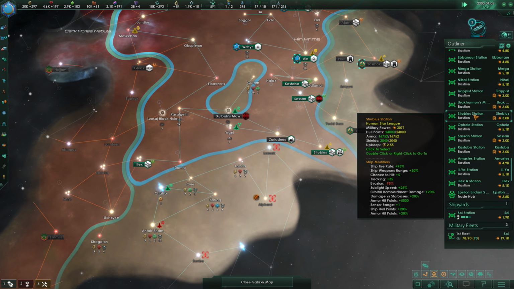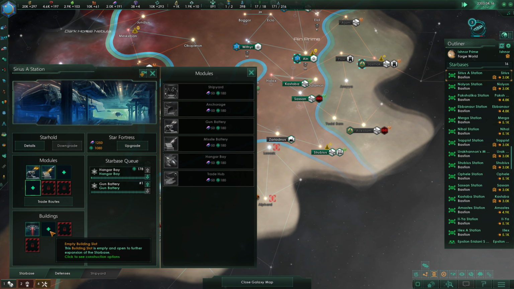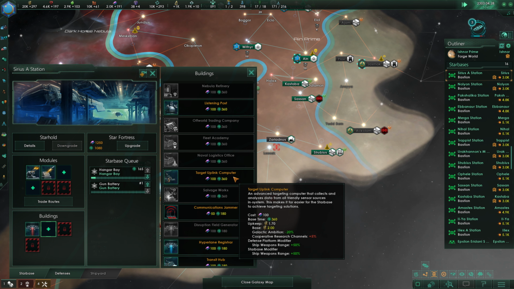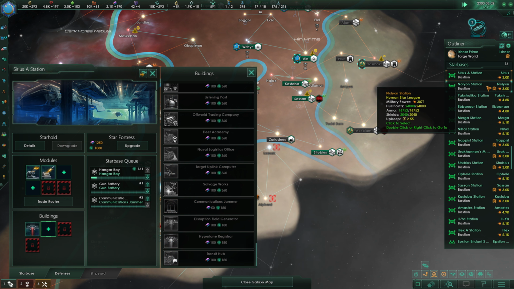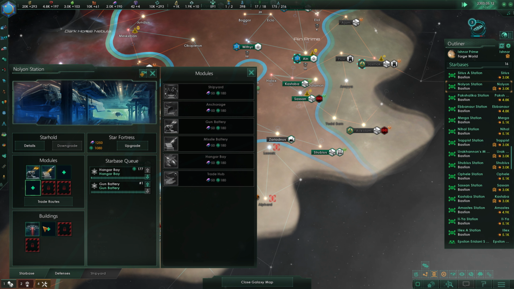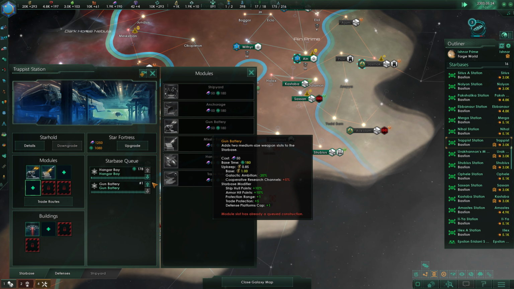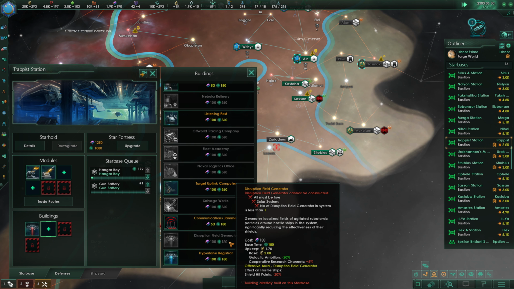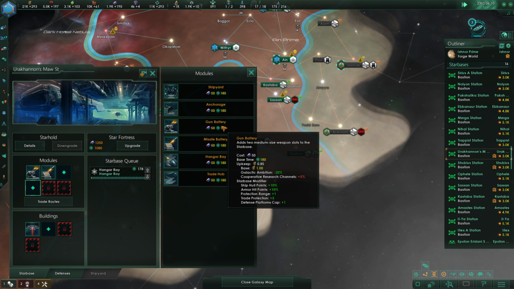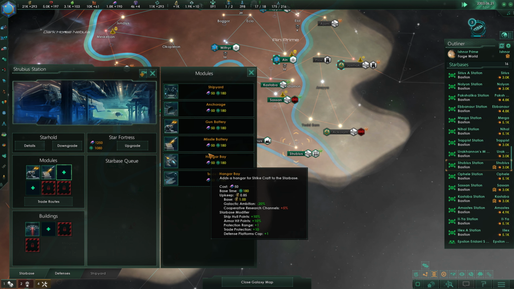And I do want to come through over here and make sure that we're getting our hangar bay, gun batteries going, as well as our, let's see, communications jammers. There we go. So our hangar bays, our gun batteries, and our communications jammers for all of these. Cool. So that'll be the plan going through all of this. That won't be too expensive. Hangar bay, gun battery, and communications jammer. Cool.